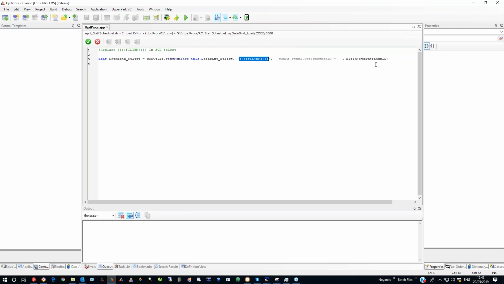I see, yeah. So all of our classes, the report control, because they are built from our common class, have a find replace function. So you can just pass a string in, what the find parameter is and what the replace parameter is, and it will do the find replace for you automatically.